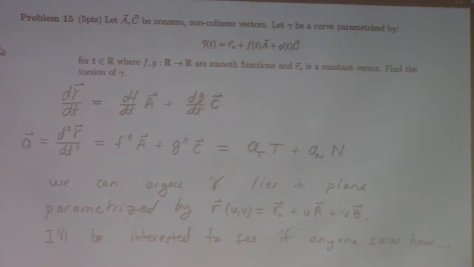What are you? I'm not sure what your. I'm trying to see where the torsion is. Maybe I missed it, but I didn't see it there. Anybody care to tell me what's the answer? I mean, I haven't told you too much about theory of curves. One of the things I shared with you is that torsion is 0 for a planar curve. If a curve lies in the plane, we can talk about this geometrically. Can I erase this?